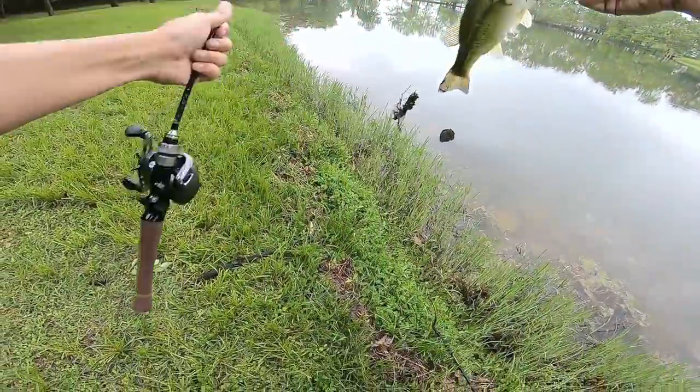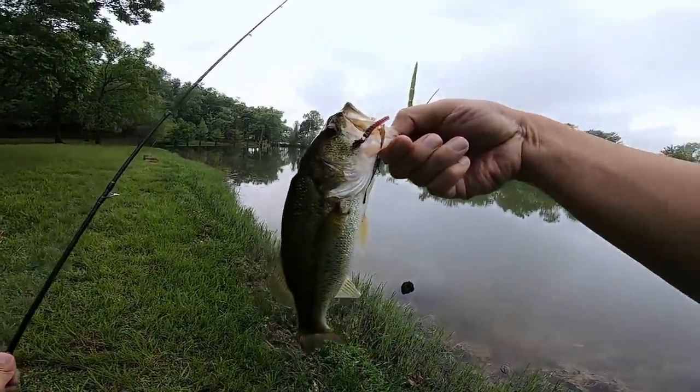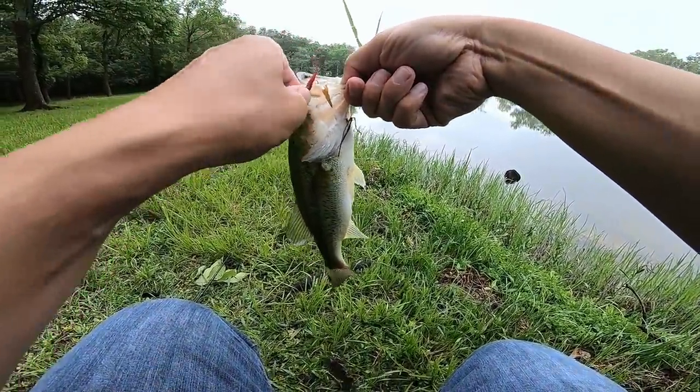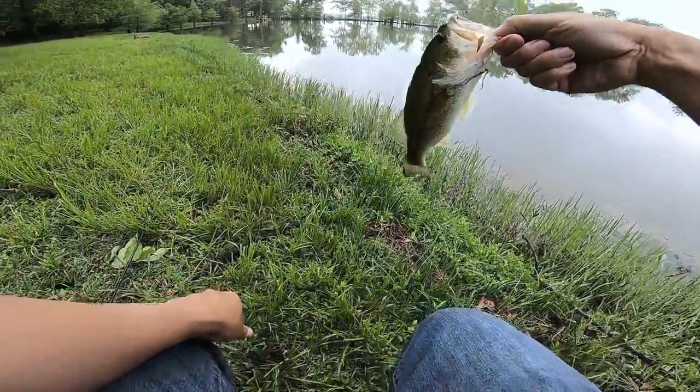Okay, anyway, on the trout magnet, he's got some wounds on him. Looks like he's been pecked in the head, right in the corner of the mouth with the trout magnet. So these things really do catch everything. Gonna let him go.